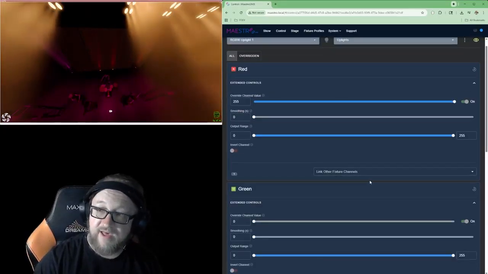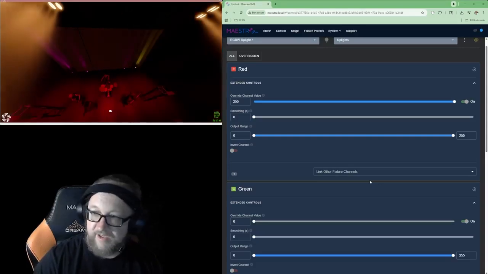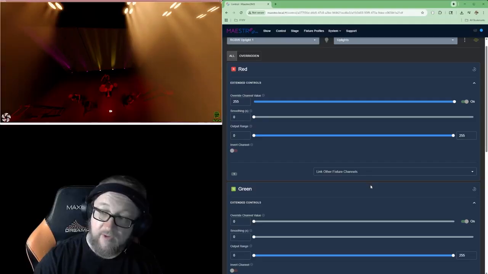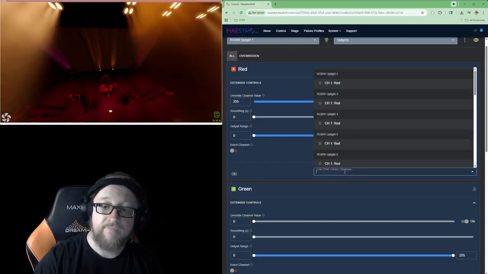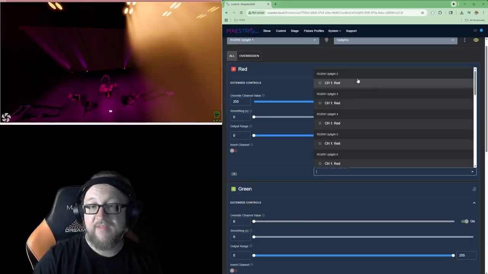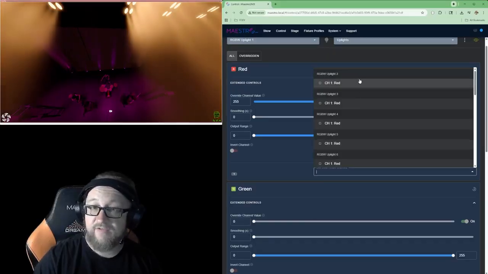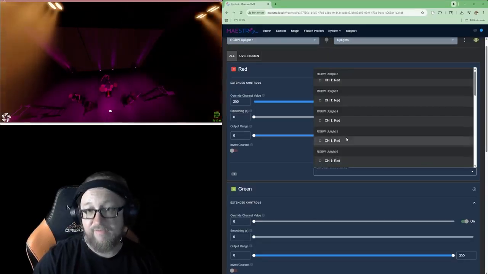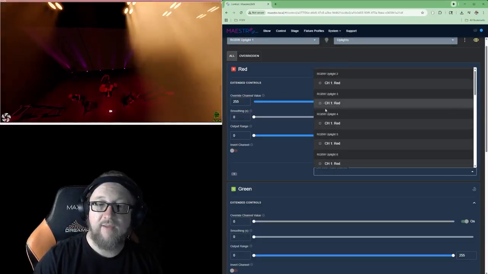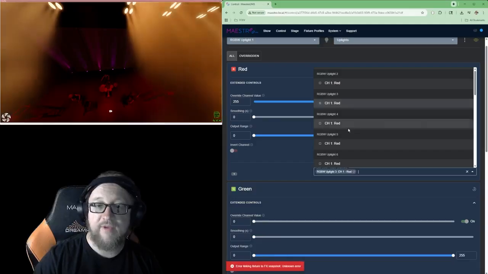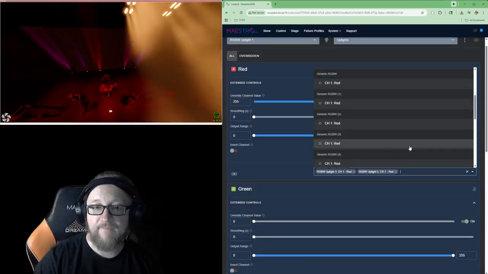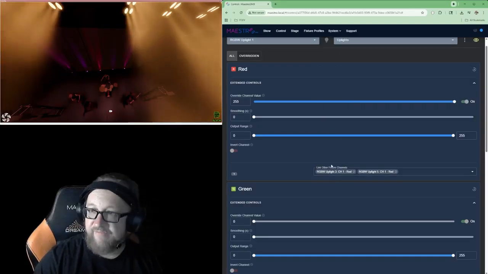We want to duplicate that to every other uplight so that every other one is going to be purple, and then we're going to go back and do the other ones in that light blue color. So we're going to go to our linked channel list again, and this time we're going to choose our odd fixtures. So 1, 3, and 5 essentially are going to be our odd ones. So we'll pick channel 1 red on 3. We'll pick channel 1 red on 5 and save.